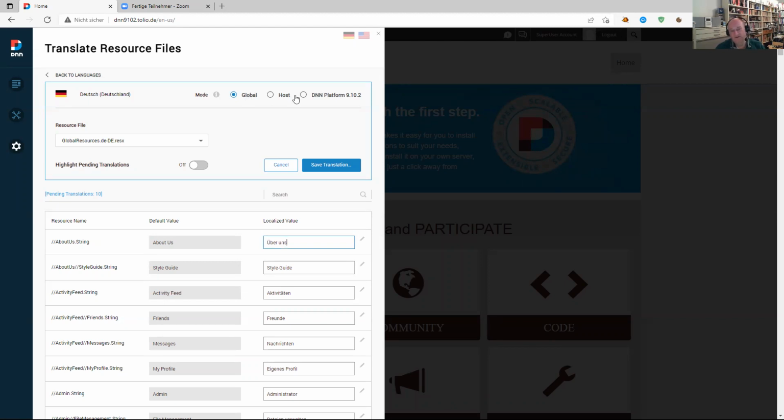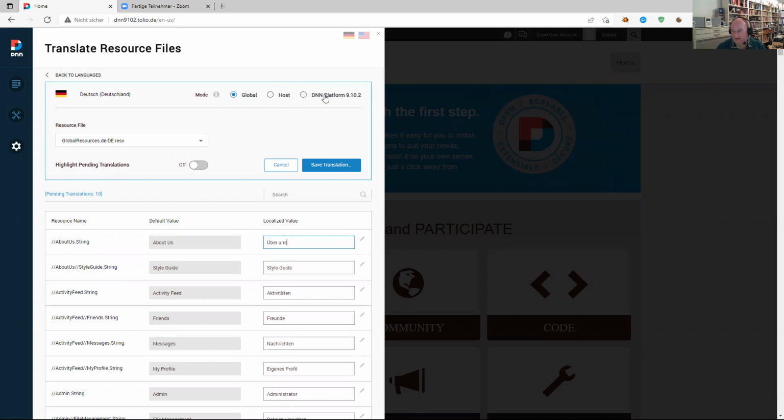If you click switch to the host level, then that would mean that you want to modify, in this case, the German language pack installed just for all your websites, because you have some specific text on your site. And if you go to the last item, which is called DNN Platform 96.2, which is the name of this website, then you will edit the language pack just for this specific website.